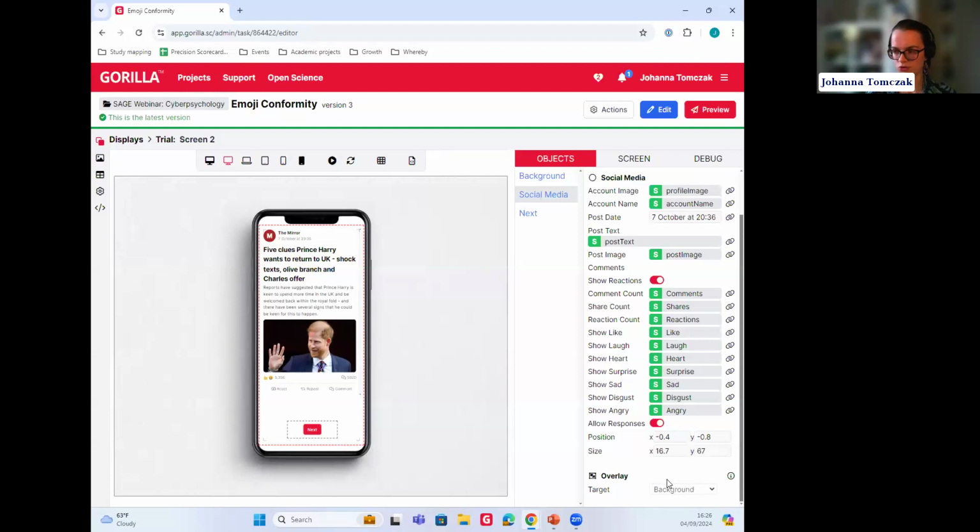That is very important, and it allows us to have the same format across different tasks. For online research, that's really helpful because we don't know what device our participants are going to be using, so it allows us to keep the formatting of the task consistent.